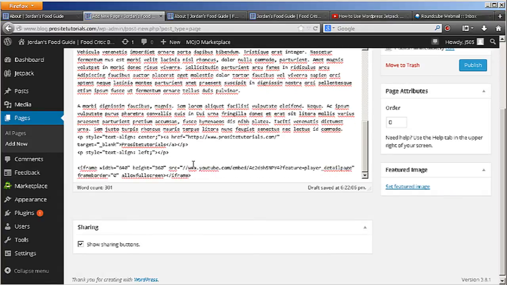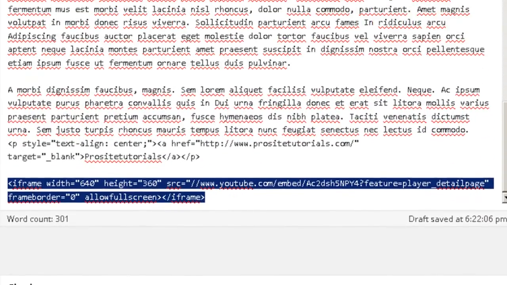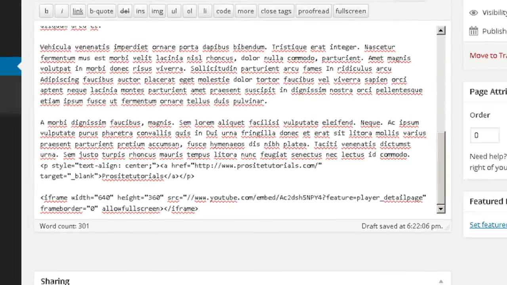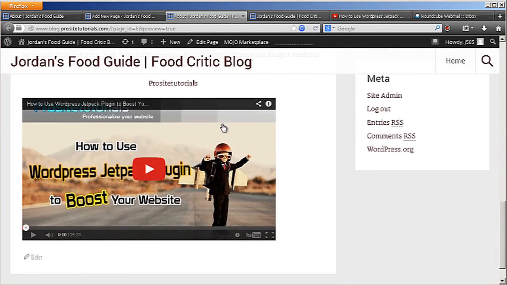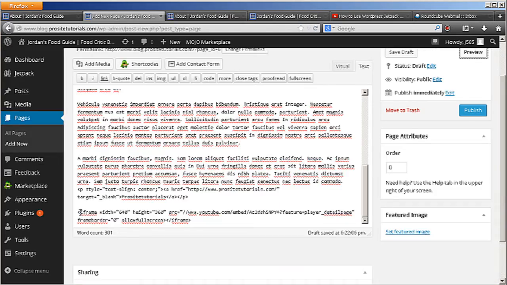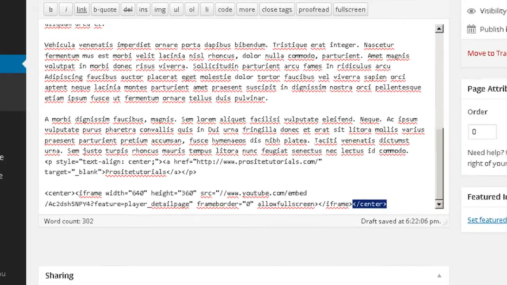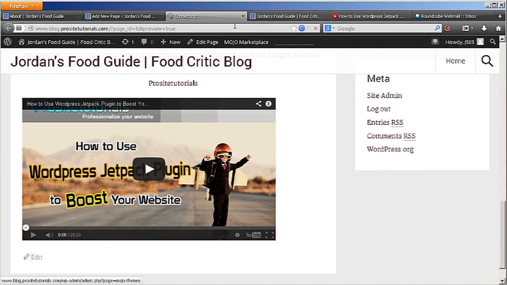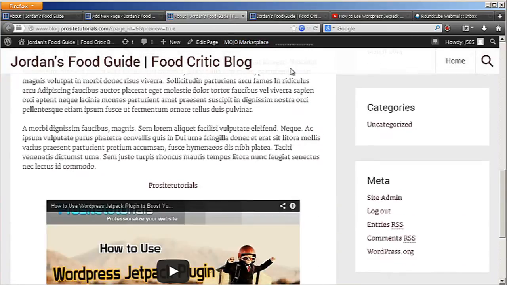And you just paste it over here, and you can see that a portion of code appears over here, and this allows you to add a video. This is how you can embed a video really quickly, as you can see. Okay, great. Actually, I'm just going to add some HTML code to center my video, just by writing over here center, center. And once I now do a preview, my video will be centered. I guess it will be, at least.